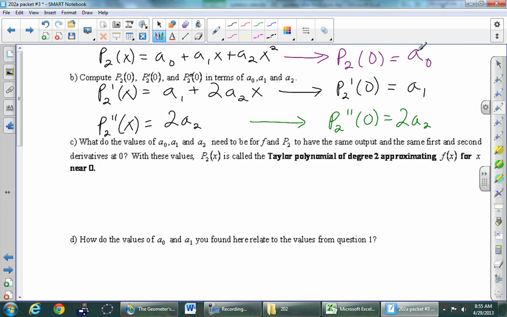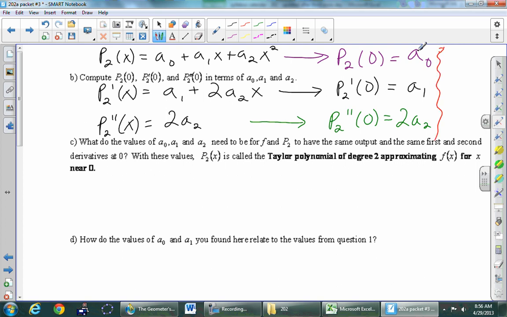Okay, so here's where this has nothing to do with the f function. This is just a generic parabola with two derivatives and plugging 0 into all three of those formulas. But now we're going to relate it to the f function, which again was our exponential e to the 2x. And we're going to make it so that the e to the 2x has the same value as this p function. So it's going to agree with the purple. It's going to have the same first derivative. It will agree with the black. And it's going to have the same second derivative. It will agree with the green. So let me just write some stuff here so that we've got it on the same page. I'm going to put a little line here.